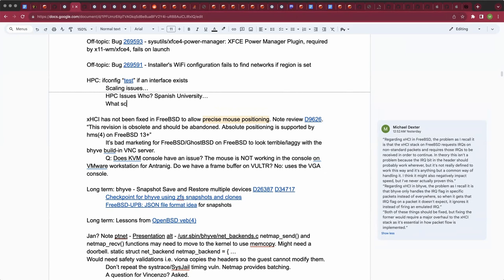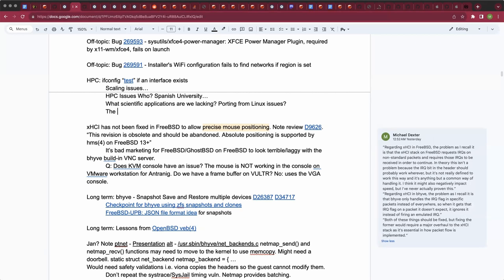So the idea was, what if we make a scientific HPC group where we discuss both the application layer issues, such as Linuxism problems for porting, as well as high performance computing problems. So I will be talking with the community. And by the way, thanks to the FreeBSD Foundation, they are organizing the meetings between me and everyone else to see what kind of problems they have. The idea is we might end up organizing, let's say, bi-weekly calls about HPC and the scientific community. So it would be porting, scalability, and the infrastructure, as in FreeBSD runtime infrastructure.